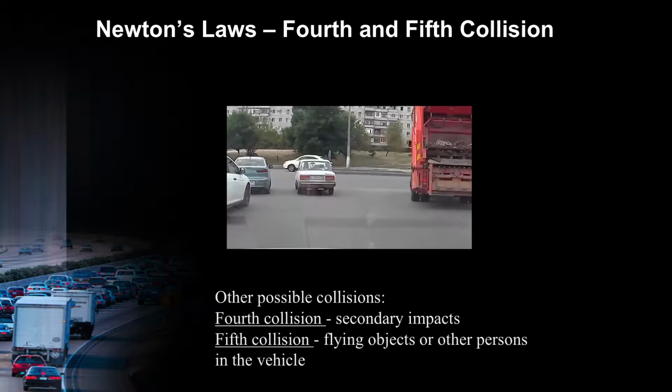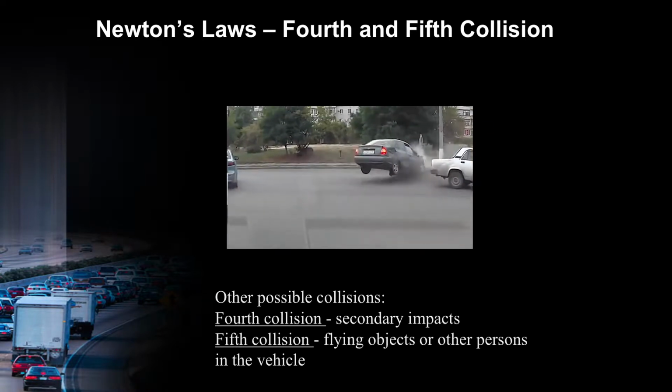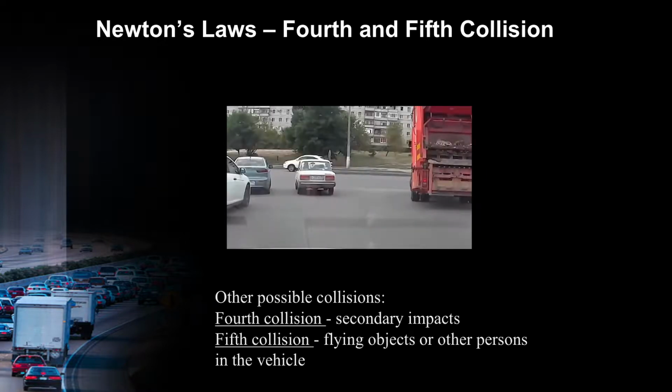Your fourth collision is going to be your secondary impacts. So if we watch this video, you're going to see a side impact collision, and you're going to see an initial impact with transfer of energy, but then watch the vehicle. I think, if I remember right, it's the vehicle whose front end is wrecked that will have a secondary collision with a curb, and you're going to see two impacts on this patient. And there you could see the car hitting the curb, and so that patient would have experienced two different collisions, the original collision and then the energy of the collision of them hitting the curb.